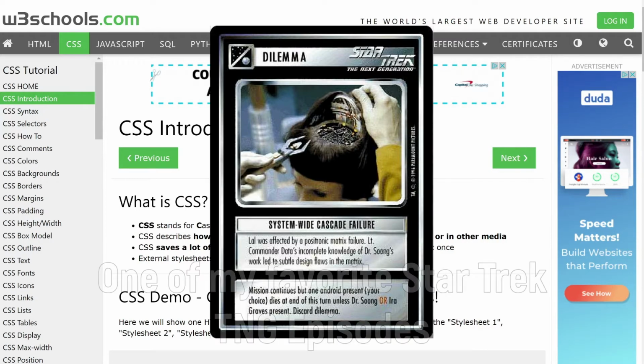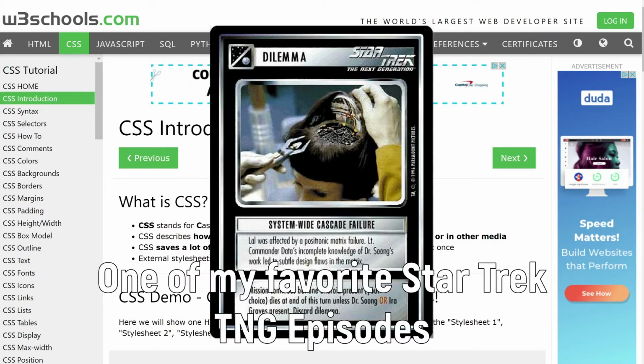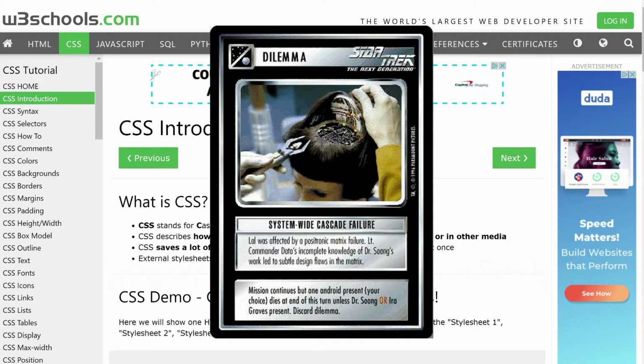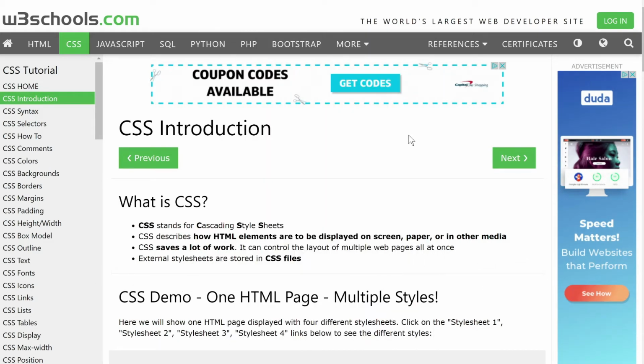You also might have heard the term cascading failure. That means when something starts failing, it is a sequence that everything is going to fail. That tells me CSS probably is going to handle all of the pages under my web page, not just the single ones like I've been doing.